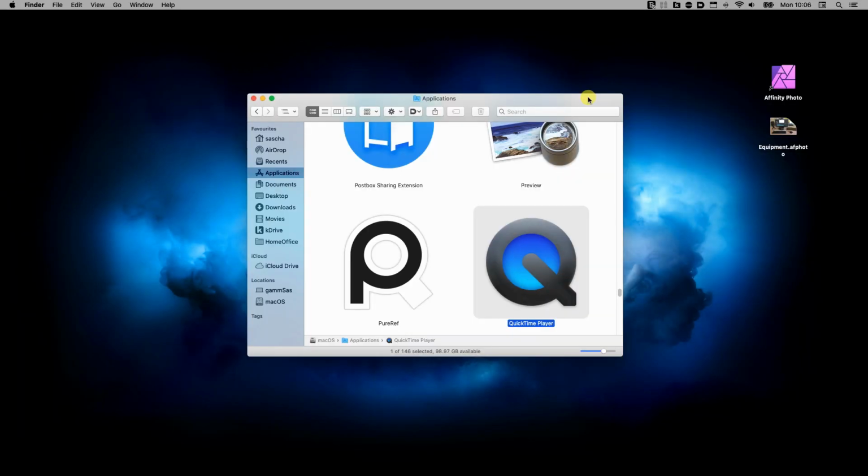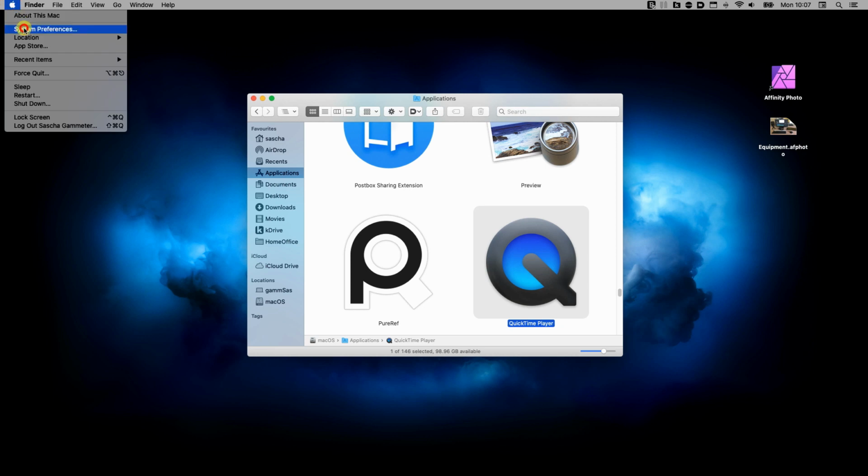So let's assume you want to show off something in Affinity Photo. You want to add a little text you want to show everyone, or this could of course be in Photoshop or whatever application you like. But the setup in principle stays the same. So I recommend enlarging the mouse pointer a little bit so that everyone can see it even on a smaller screen. For this, on Mac OS, you would go to the Apple symbol, System Preferences.